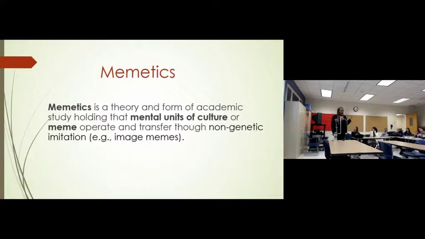And so, people hear the word meme and you instantly think of social media pictures, but really memes are a lot deeper than that. So memetics is a theory and form of academic study that holds that mental units of culture are transferred through non-genetic imitation. So if anybody can remember your basic biology classes, when you think about the gene, it operates through a process of replication, variation, and natural selection in the effort to preserve a species. So a species will pass on its genetic code and those characteristics of that code that allow it to survive in a particular environment. That's the same concept of a meme.